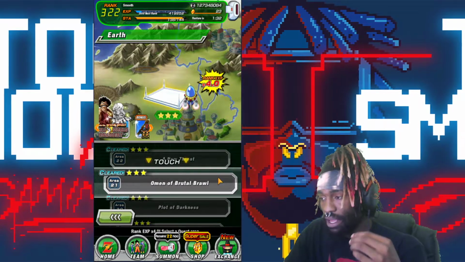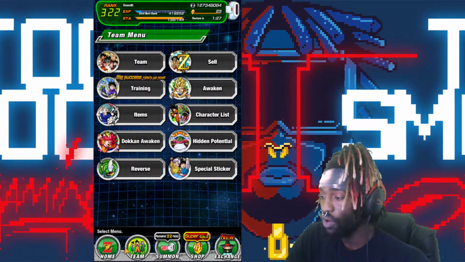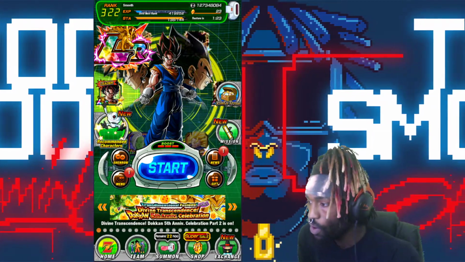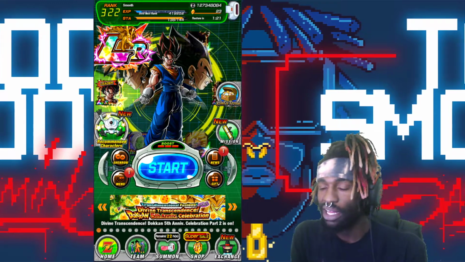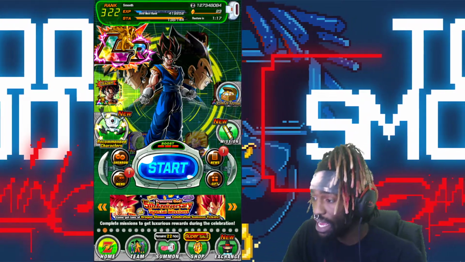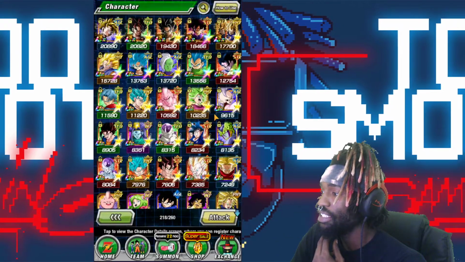Now, after I 3-starred the story mode, I was stuck. I didn't know what to do, where to go, who do I awaken first, how do I complete events? So I started hunting for not free LRs, but free rainbows. And what I mean by that is the movie heroes.